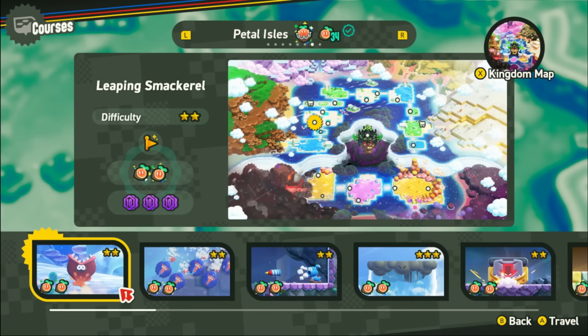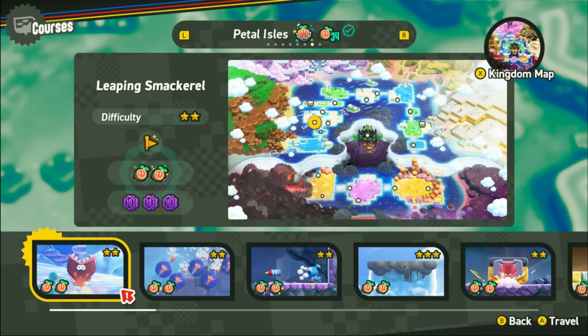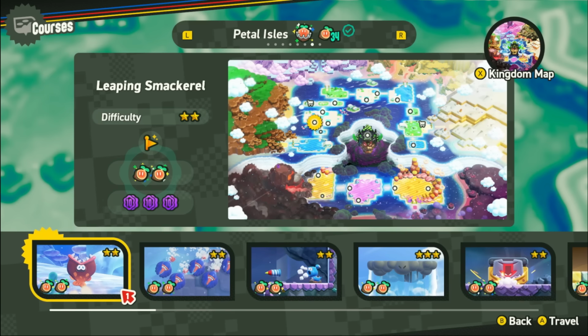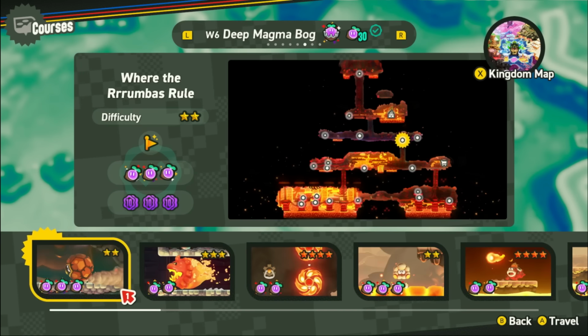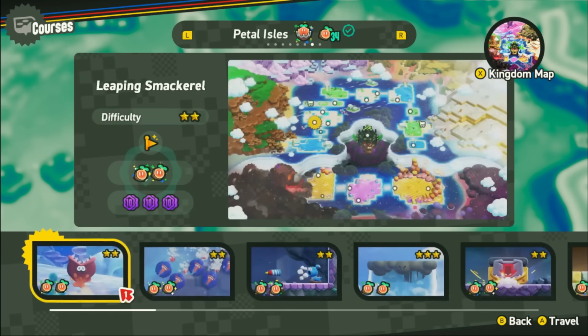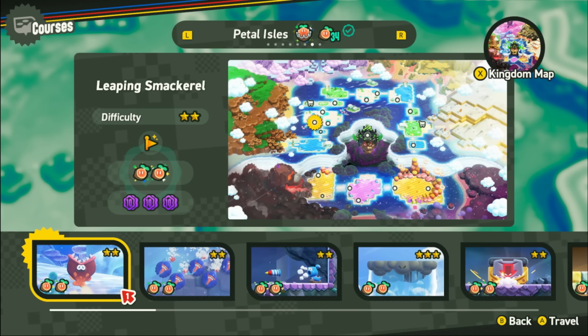So that's World 6. I feel like the game as a whole needed one more world. This is World 6. It needed a World 7, which I guess Petal Isles technically is. I'm counting Petal Isles as a world.